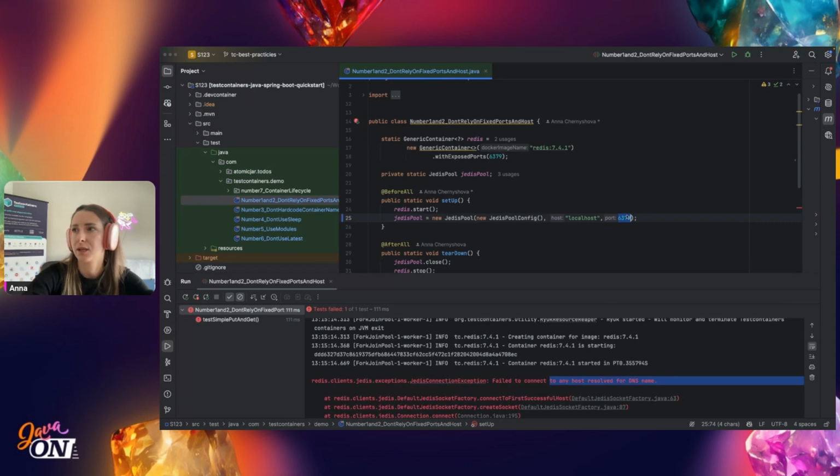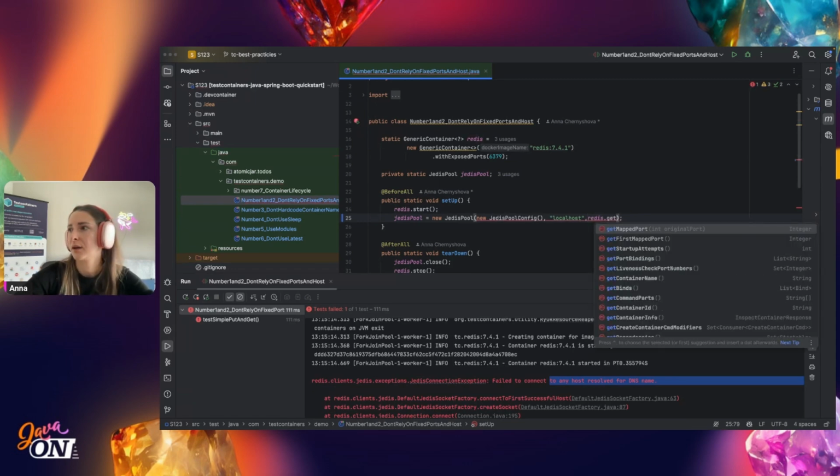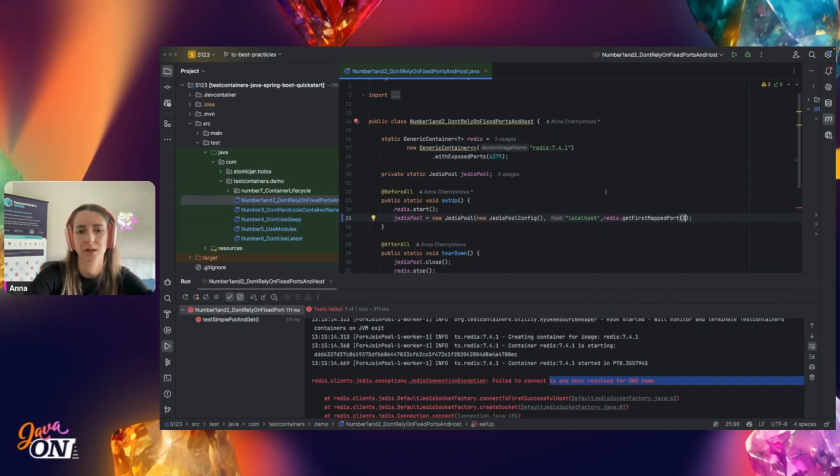So you can say here, Redis get mapped port, and provide here the port that you want to get. What's wrong here? No, something is wrong with my IDE.